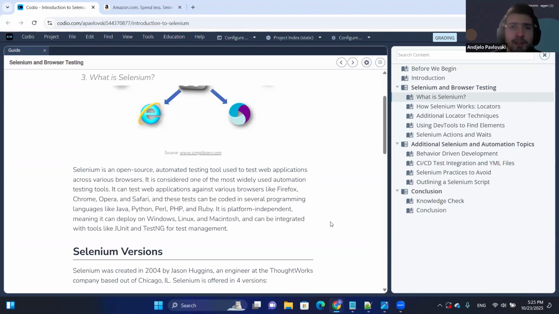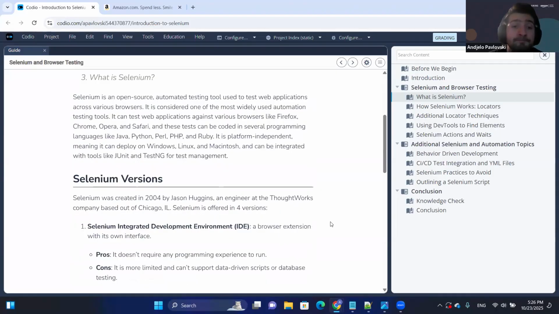So Java, the one that we will be using in our case, Python, C#, Perl, PHP. We have plenty of support for it, and it can be deployed on basically any platform. So you can use it on Windows, Linux, Mac. It supports all of them.